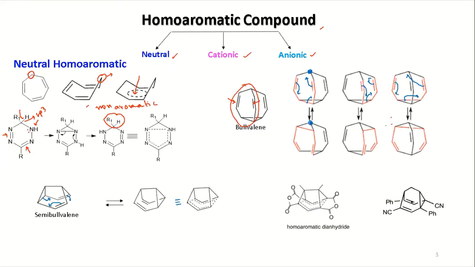Similarly, people have synthesized this as another molecule. Here you have phenyl substitution, here cyanide. These are the two molecules people have synthesized in the laboratory, shown to have homoaromatic character. The resonance energy of homoaromatic character is at least 5 to 10% of general aromatic character. When we find that the energy is very low, then we don't put it into the homoaromatic category.